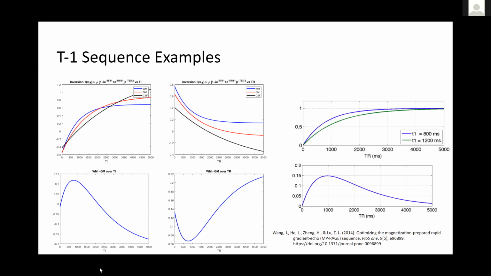These graphs show the intensity levels of different parts of the brain during T1 weighted inversion scans while changing specific parameters for each graph. The leftmost graphs show intensity versus inversion time. So this is the delay between the initial big inversion spike and the echo measurements. As you can see, shorter inversion times result in a greater contrast between white and gray matter, which is shown on the bottom left.